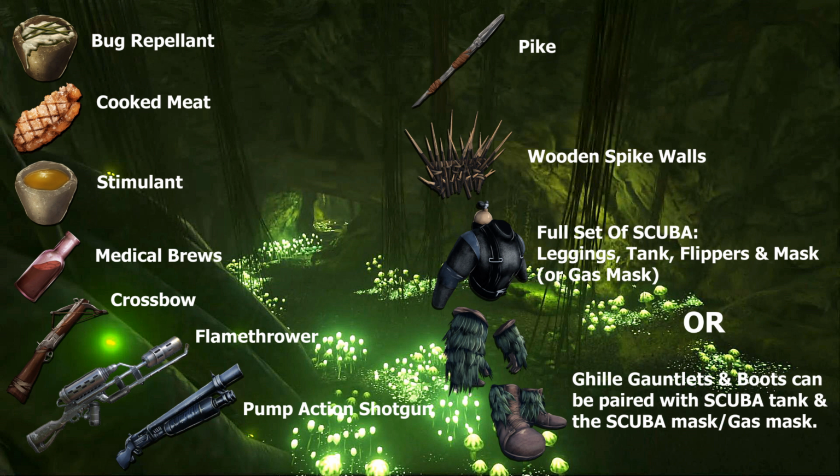We got bug repellent, so bring lots of that, bring lots of cooked meat, lots of stimulant, lots of medical brews, and a crossbow with lots of stone arrows. Flame arrows would be good as well if you can obtain those. A flamethrower is good as well if you can obtain that, with lots of ammo too. Pump action shotgun with lots of ammo. Pike is good for close encounters.